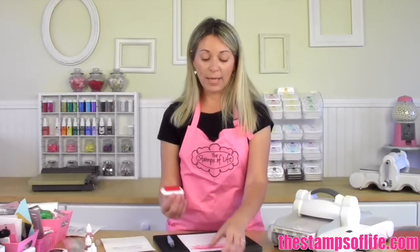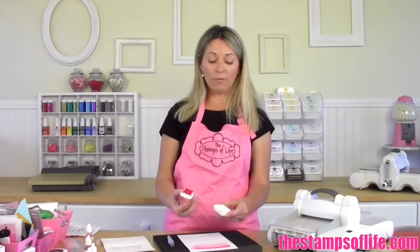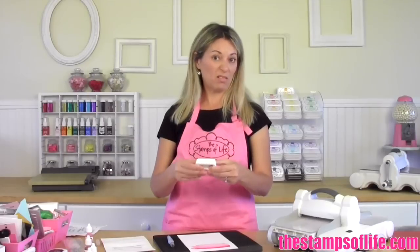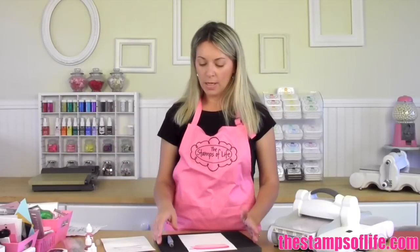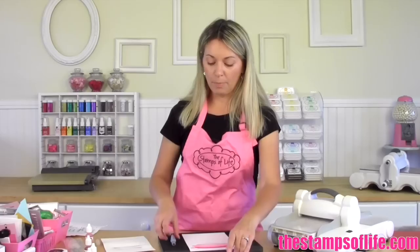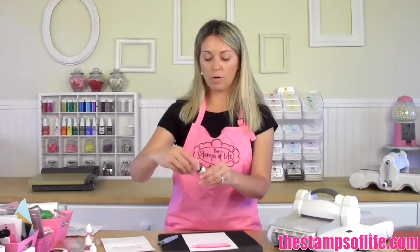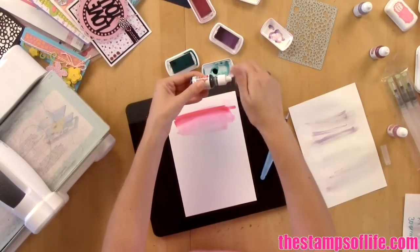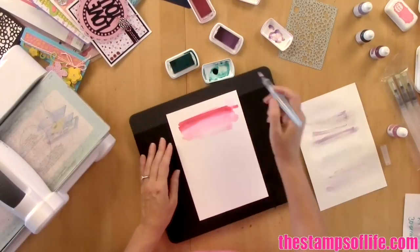So now, because I have ink in that lid, I don't wanna flip it over and put the lid on. I'm just gonna go like this, and then I can flip it, so it's okay. You don't want to have any spills. So now I'm going to do blue. Actually, this is not blue. This is ocean. I don't have blue. Blue? What do you mean blue? I have ocean. Okay, again, we're going to do the same thing.